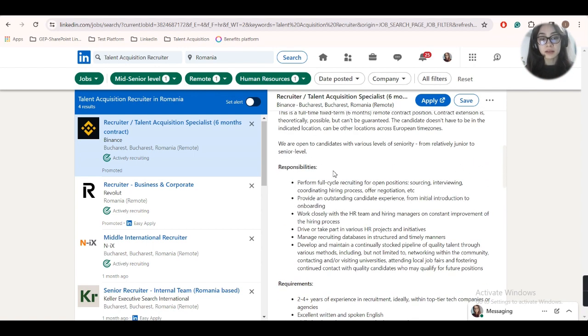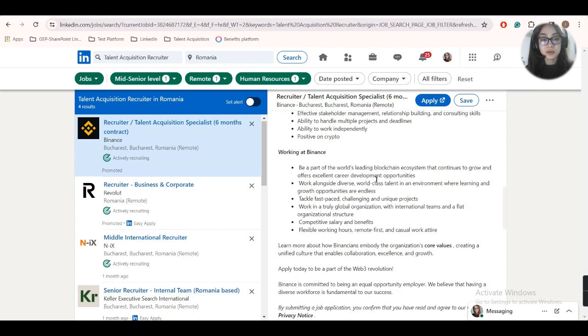And then I'll look at the responsibilities. I want to see this because I want to be sure that the activities that I'll have to do day to day are something that I want to do. And because this is a talent acquisition specialist role, I know what the responsibilities imply. And I want to, because this is my career. This is something that I do day to day.